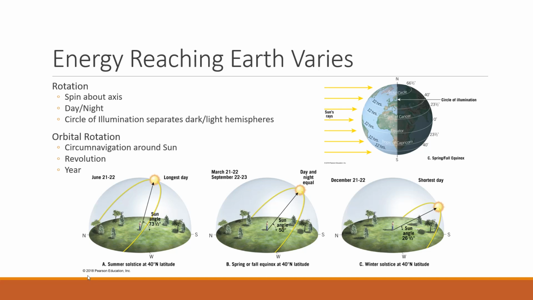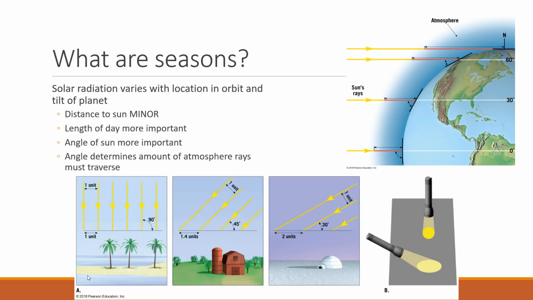The other solstice, it occurs in December, December 21st to the 22nd. This is going to be the shortest day in the northern hemisphere. It will be the longest day in the southern hemisphere. This is when the sun is hitting the 23.5 degrees south line of latitude at a vertical angle. And so this angle of the sun with the horizon is going to impact the amount of light that we get at different times of the year, and that's going to impact our weather pretty drastically because it's determining the amount of energy.